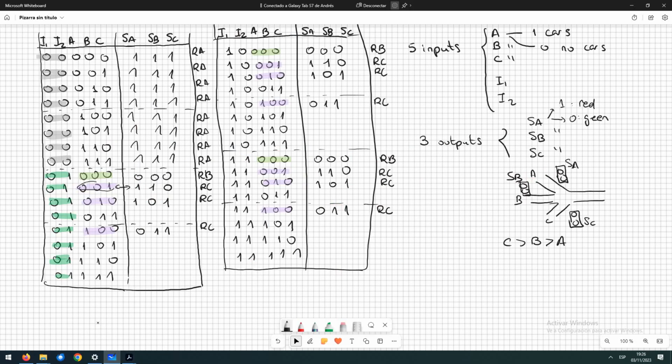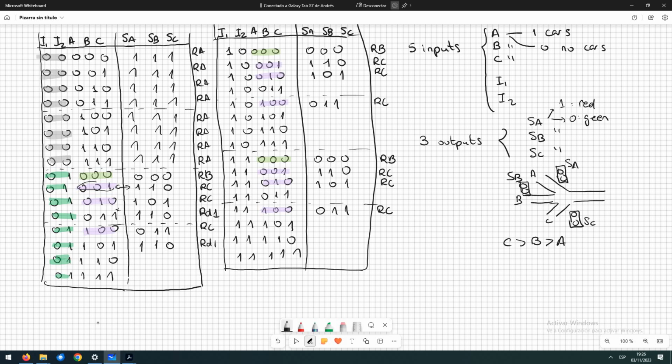In this case, we have cars in C, so C has to be open and the rest closed. So rule D1. And in this case, we have cars in C, so C is going to be open and the rest closed. Rule D1.